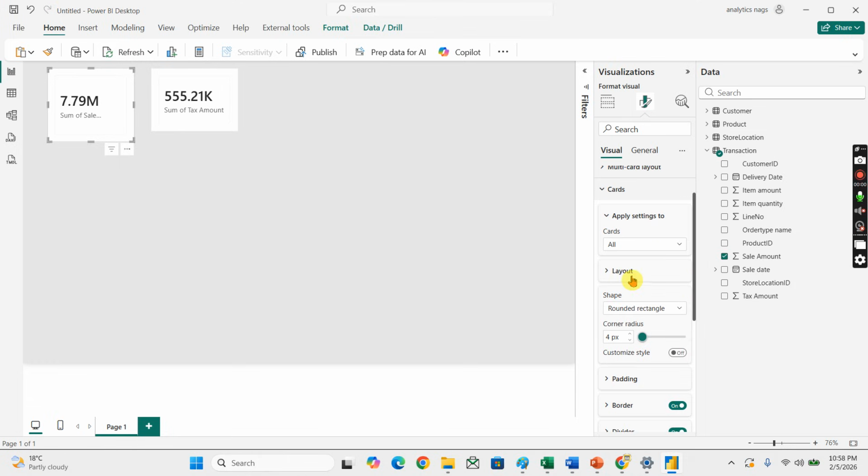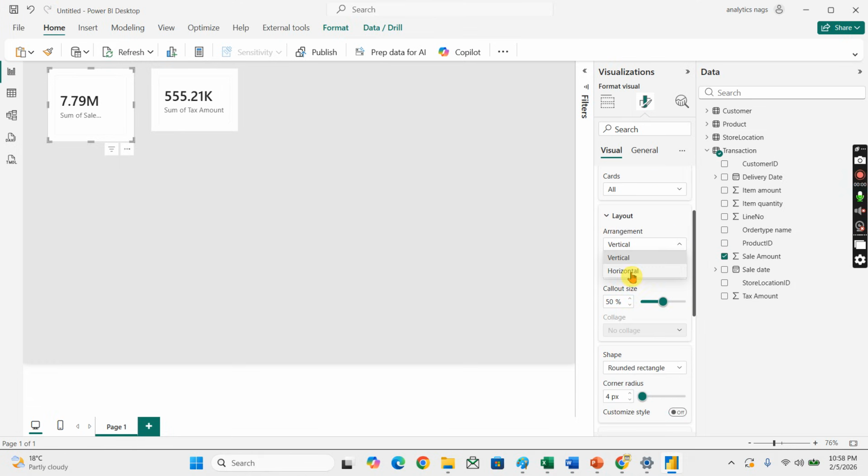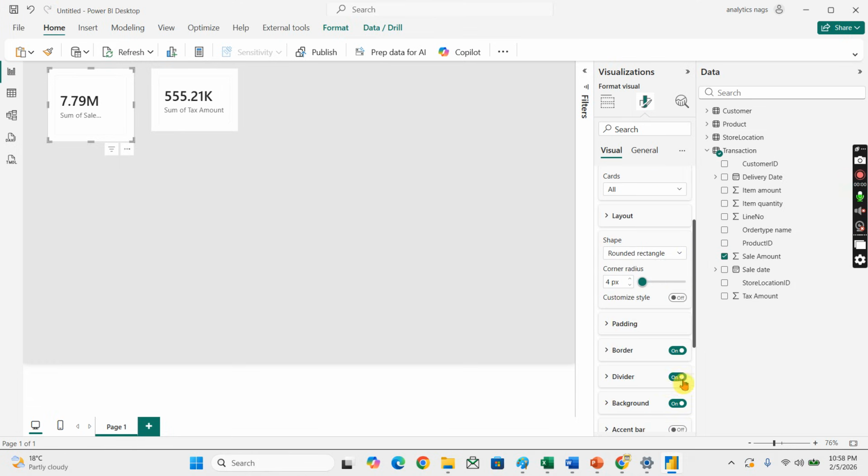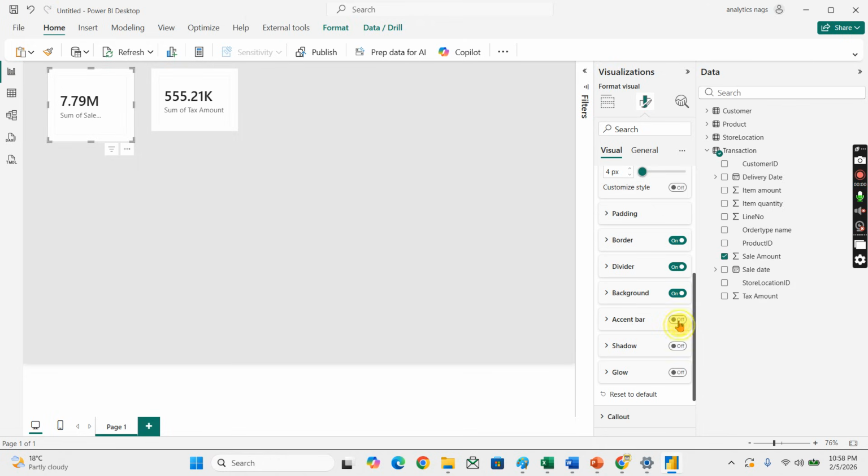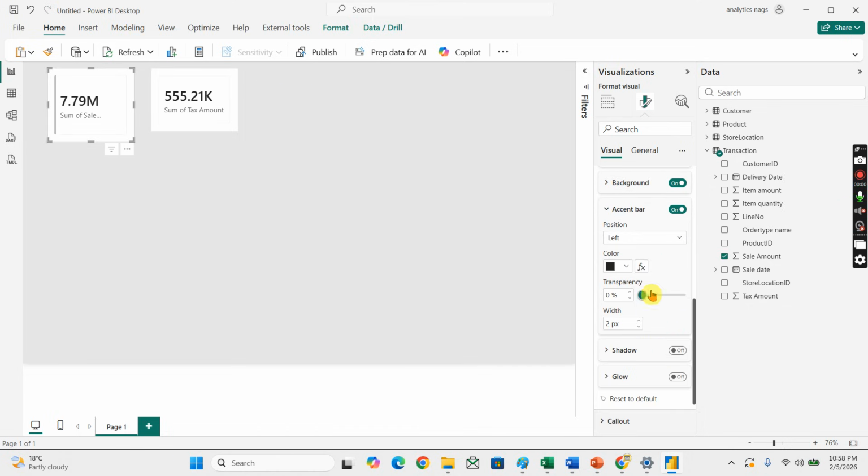You can have some layouts, vertical layout, divider. If you have multiple data points, you can have it here. This accent bar is my favorite. You will have one bar in front of it, or wherever you want, right, left, those kinds of stuff. So these are some customization options.